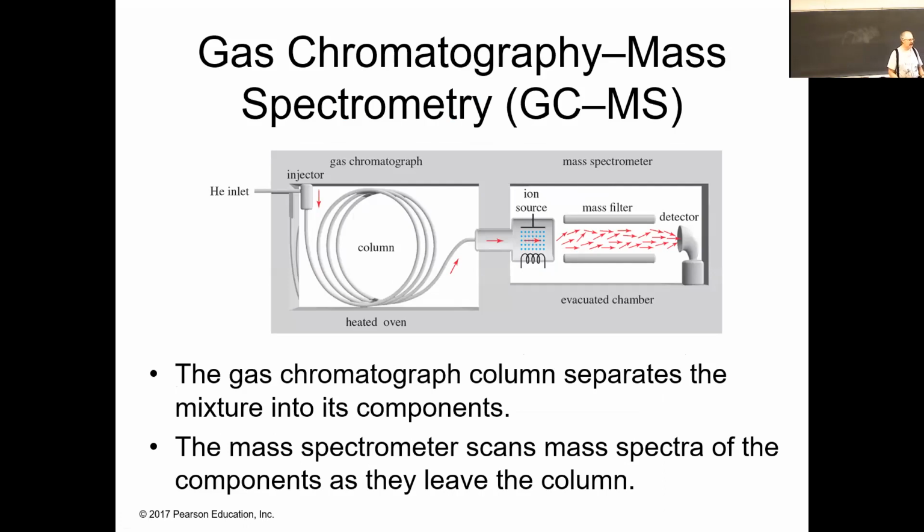Okay, we have a GC mass spec. This is often used in forensics and environmental analysis. Okay, this first separates compounds, and then each compound is then subjected to mass spectrometry. Okay, so different compounds will travel at different rates through this column using a carrier gas of high purity helium.